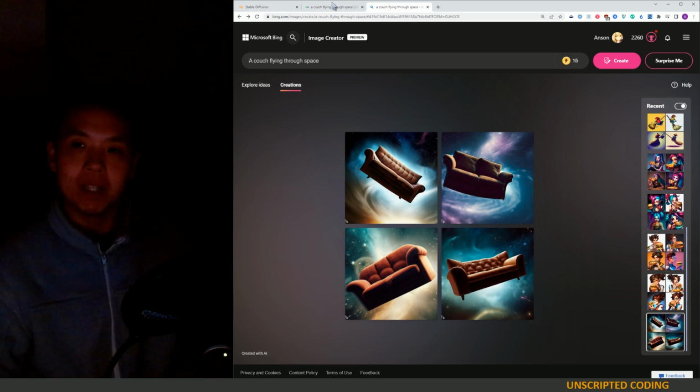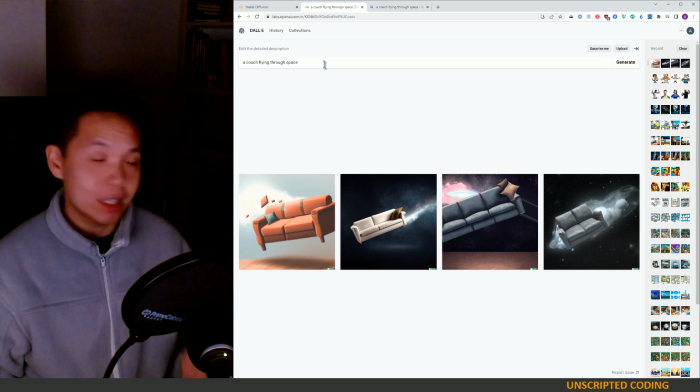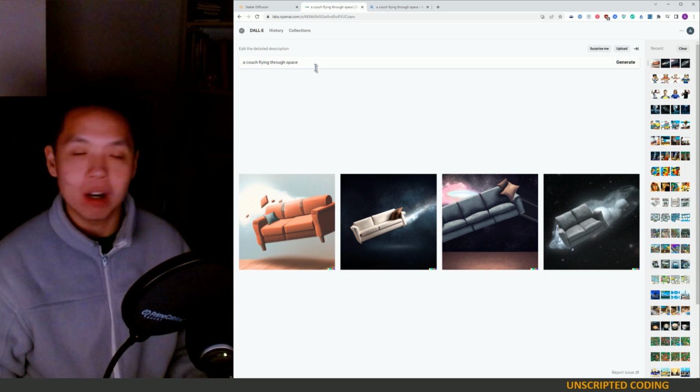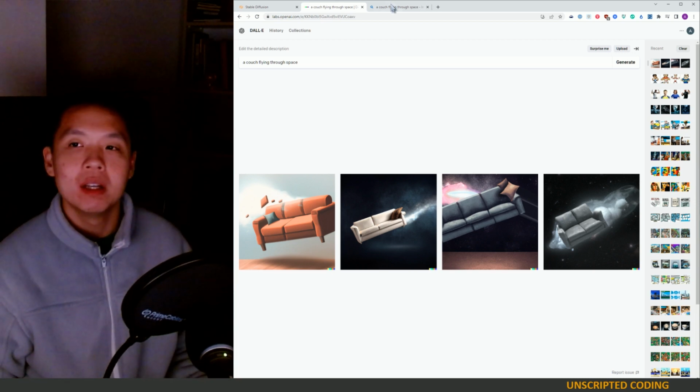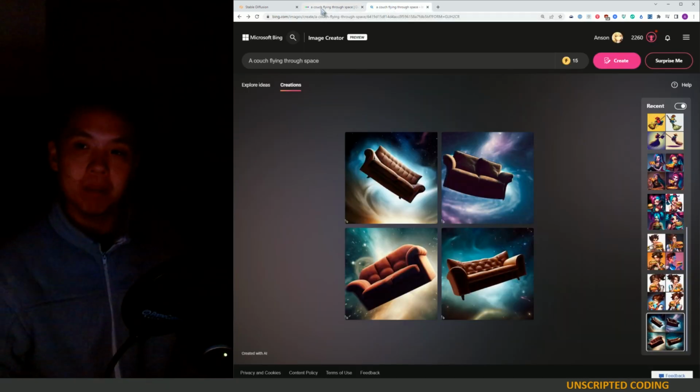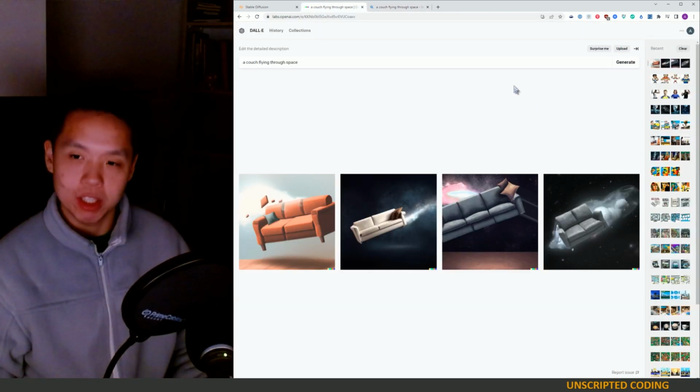The problem here is twofold. Number one, it costs more. If you're using DALL-E, there's no doubt it costs way, way, way more than Stable Diffusion. In my estimates, anywhere from like 5 to 10 times more, but it does depend. Bing might change that. The other problem is you don't get a lot of customizations.